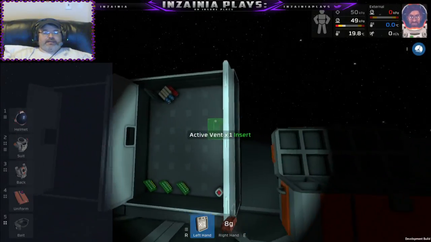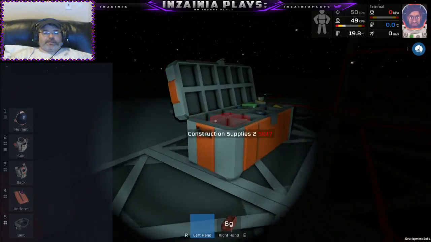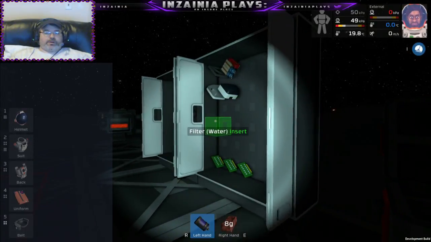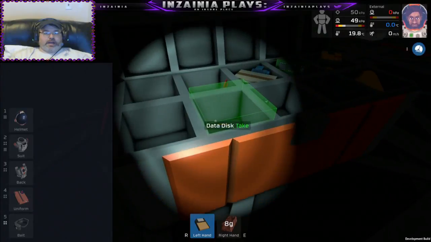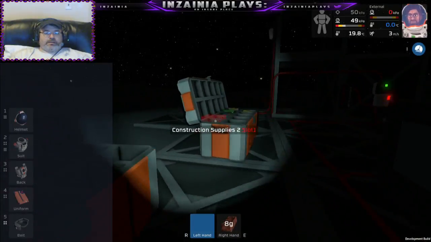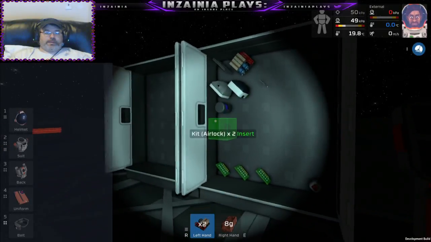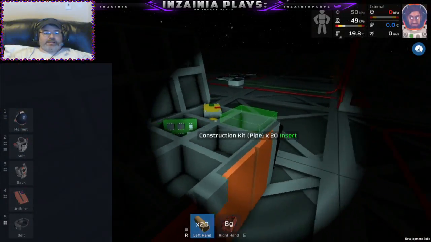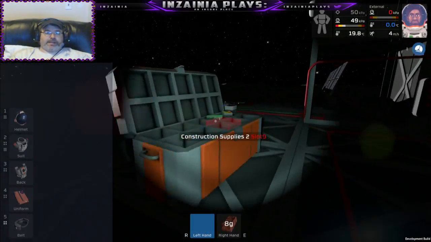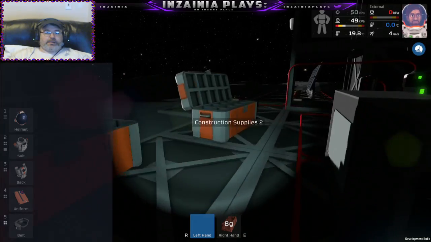We got an active vent. Console, which we're going to need whenever we build our entry door or whatever. Our airlock, I guess is what it's called. Yeah, airlock. Then we can put the airlock stuff in and pipe stuff in there. All that stuff can be put right in there together. There we go. And there's another circuit board, which we'll put down here.